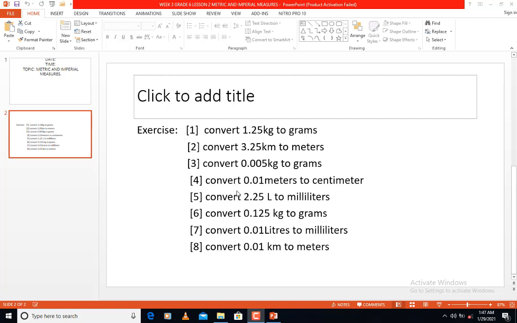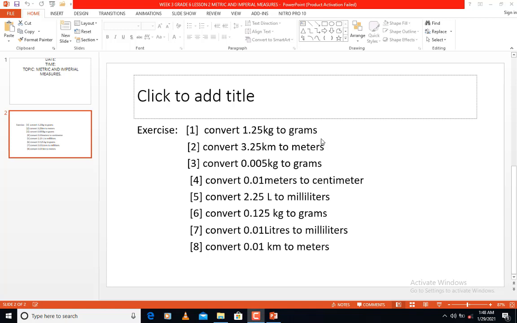So in this exercise, what we are focusing on is only practice. I want you to quickly convert and find your answer. You copy the question as it is. At the end, you write your answer.